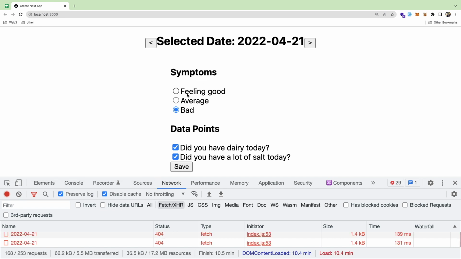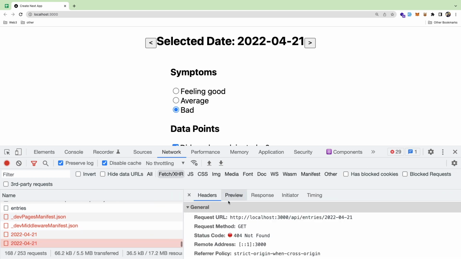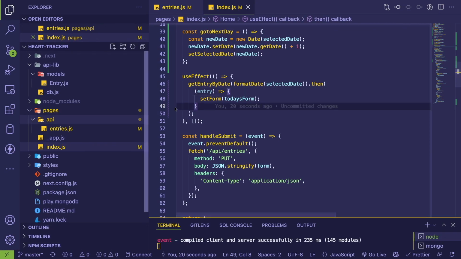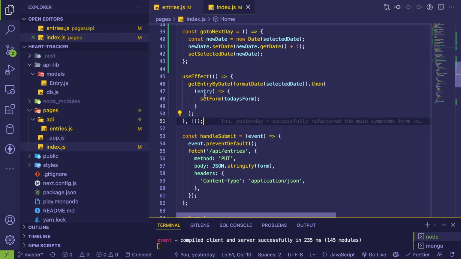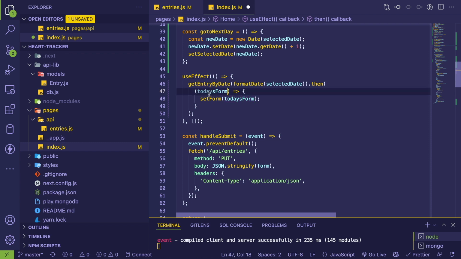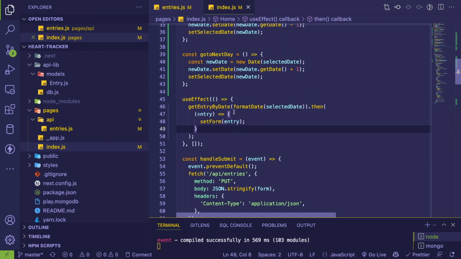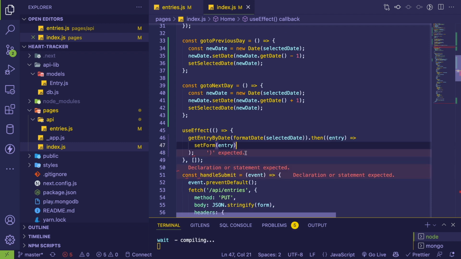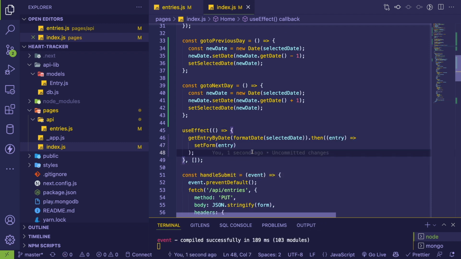Took me back to 421. The backend is crashing because obviously we don't have an endpoint that handles that. So let's go ahead and add that. Oh wait, I need to fix this. This entry should be, let me rename that to today's form, or I'll rename that to entry. Okay, I'm just jumping around. I'll just keep that form. That look good, y'all? And also, I don't need the brackets here, obviously. That might clean it up just a little bit.